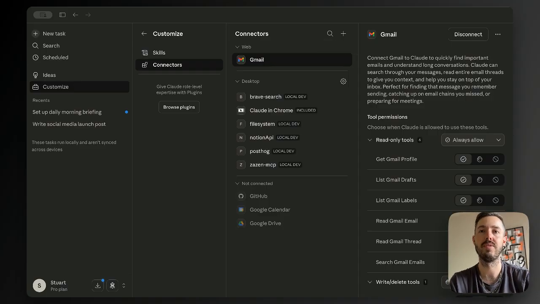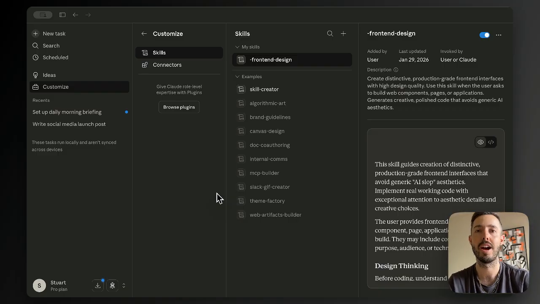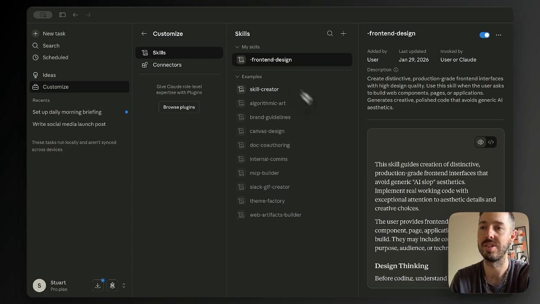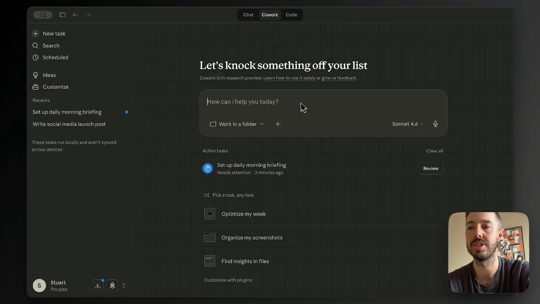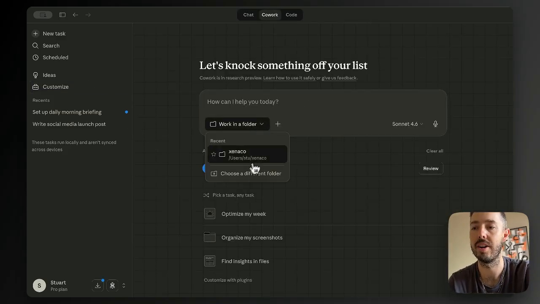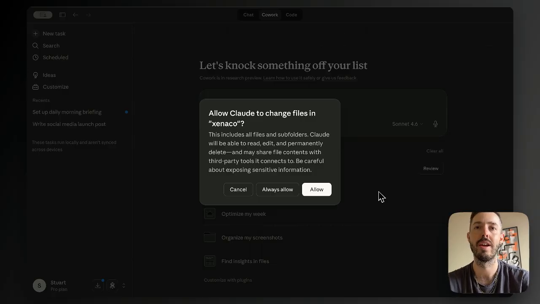If you've watched any of my previous videos as well, you can see that Claude Cowork has access to skills, which is quickly becoming the #1 way to work with AI models like Claude. Skills are like specific sub-agents that are very good at a single task. So in this case, we can see a skill called front-end design, which is used to create highly aesthetic, non-AI looking web designs. What's nice is you can also partition Claude Cowork to work inside of specific folders, so that you're essentially only going to be operating in a specific folder and different folders and files can't be reached.